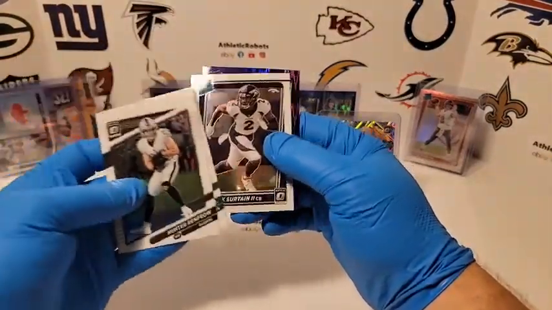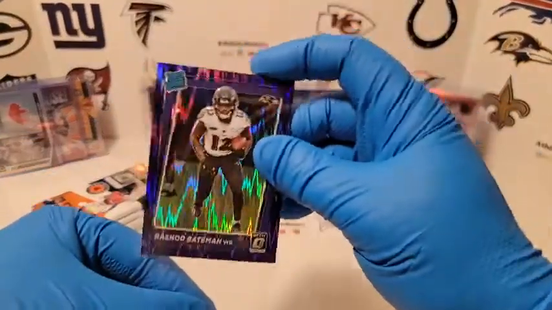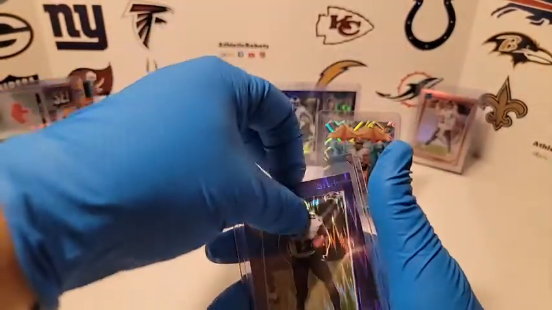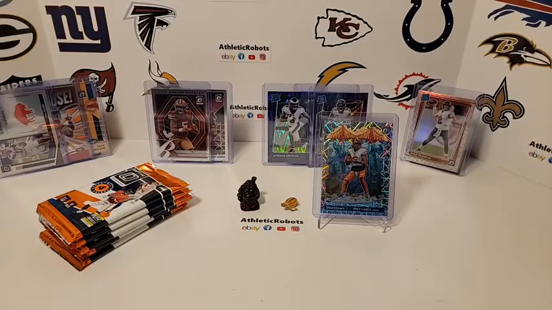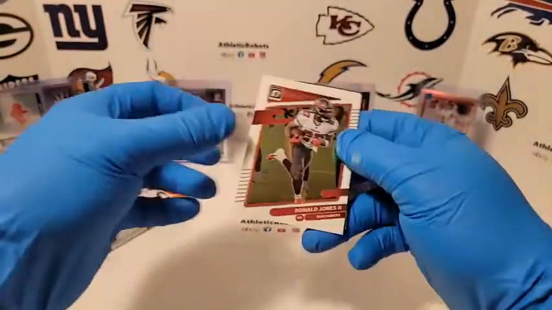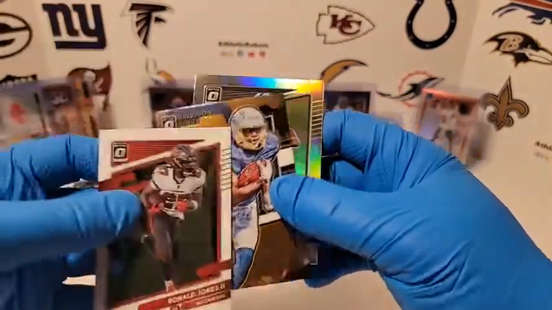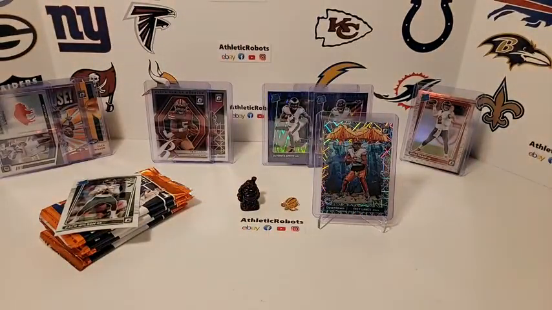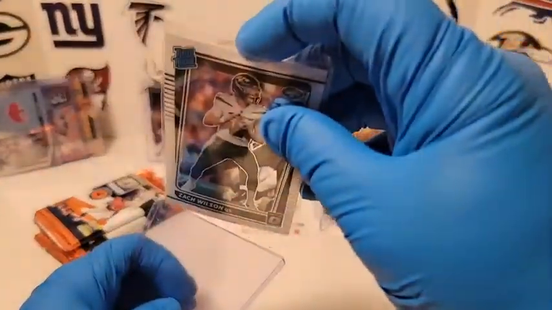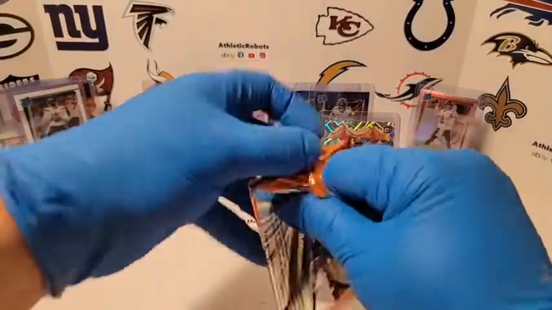That feels good. Pat Surtain. Rashod Bateman. Purple shock. Little Ravens. Goodness. Oh, yeah. Zach Wilson base, the Jets. Josh Palmer, the rookies. Darren Waller, hollow. Boom, boom. So blasters are fire. Blasters are fire. Don't forget that, kids.